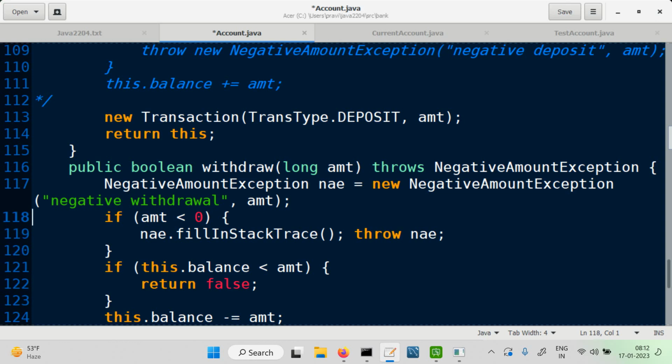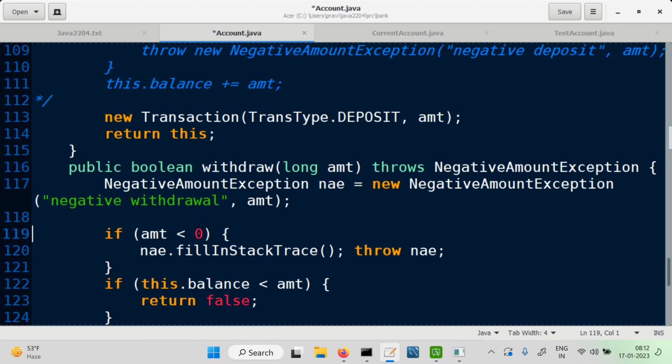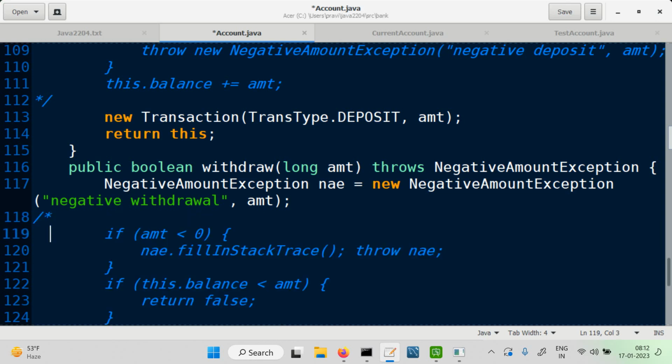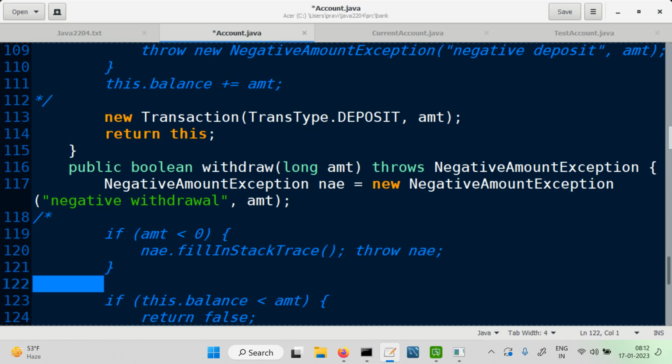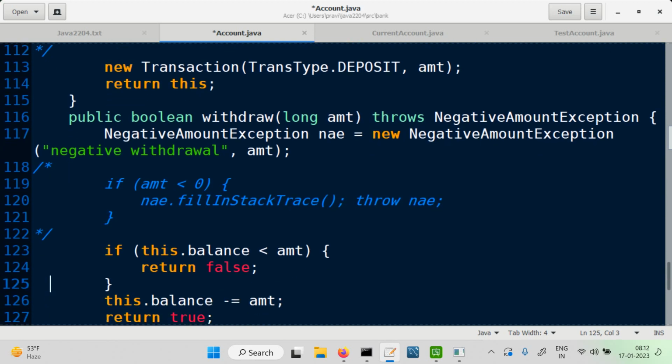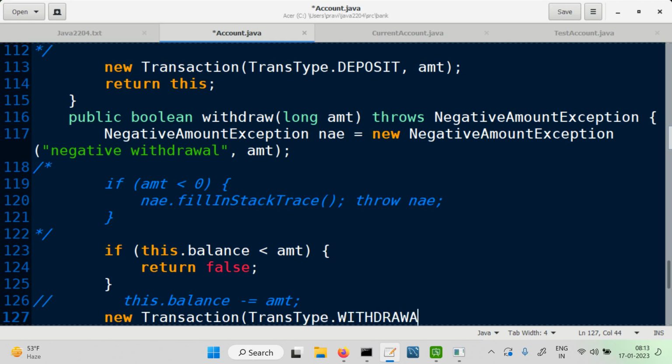This check won't be there, because that has been shifted to the constructor of transaction. That part would be there, but we don't update the balance. Instead, we just create a new transaction with trans type dot withdrawal, and the amount.